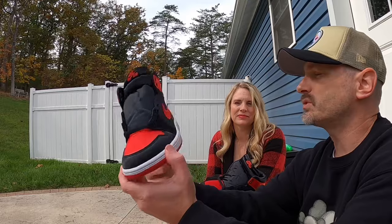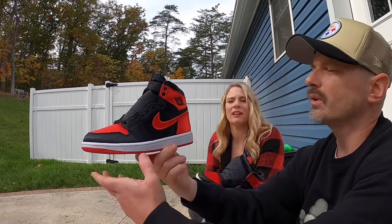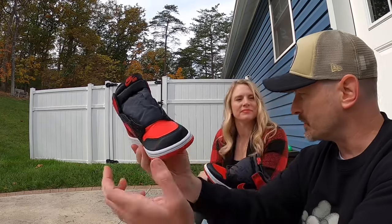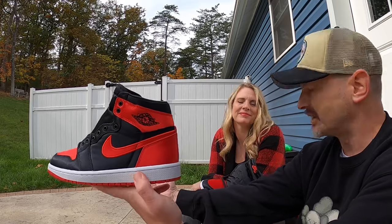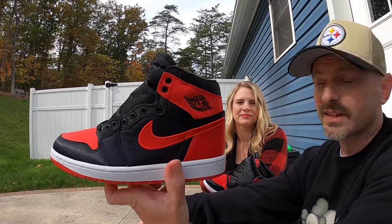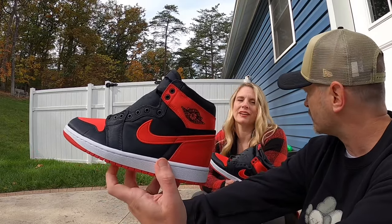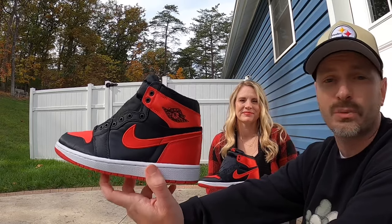An eight! Do you like these as much as your Bordeaux? Maybe slightly less, but they're up there. For me a Bread colorway just makes me slobber because it's an OG colorway that Jordan wore, but that OG factor doesn't really play a part in your decision — you just like what you like. And there's nothing wrong with that. Thanks for being on here and sharing your opinion — it's always nice to have you around. We just finished our crazy running season so maybe now we can breathe a little bit. Let us know what you think in the comments, and we'll catch you on the next one. We're out!